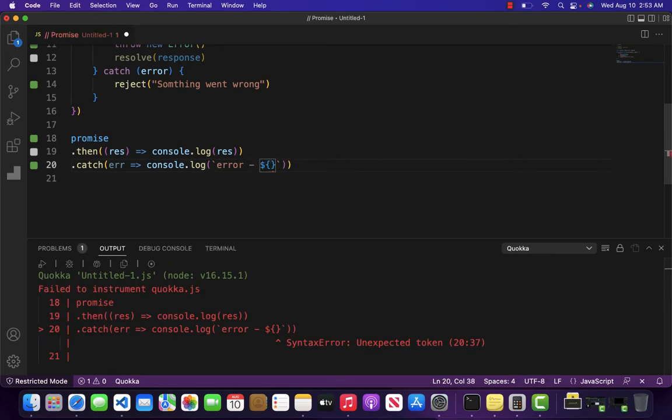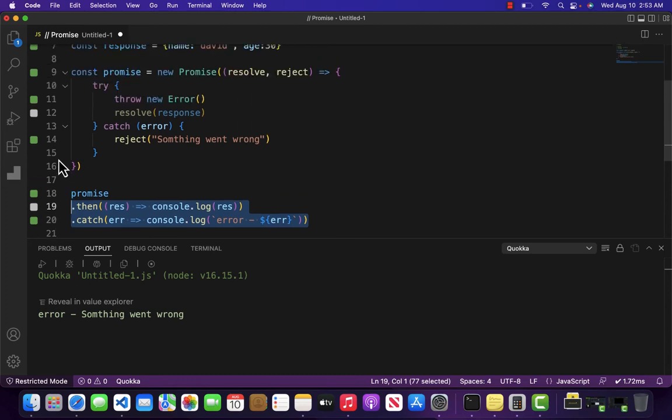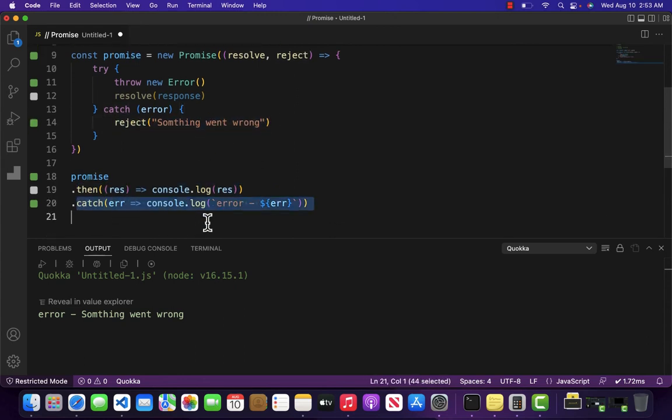So we looked into how to implement promises in JavaScript, and we saw that there are two prototype methods: .then, which is used to get the data from the resolve method, and whatever we pass inside the reject method we can receive inside .catch.